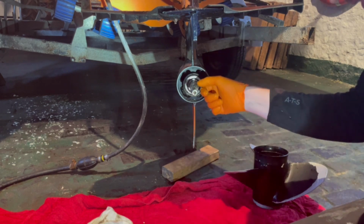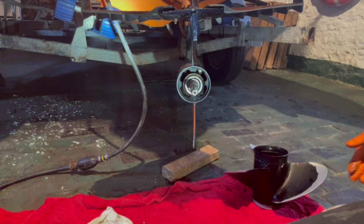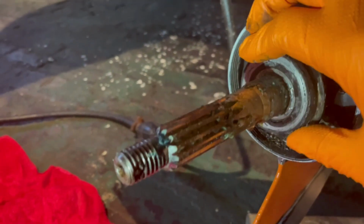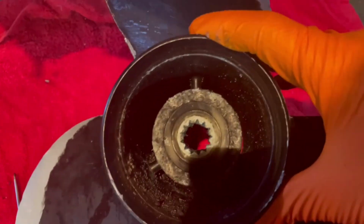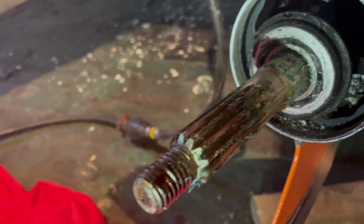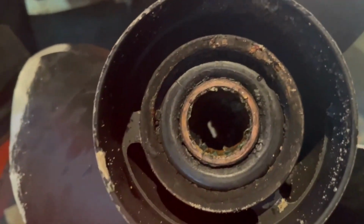And then we can clean the splines on the shaft. I don't know if you can quite see them, but you can see the splines. On this prop, the prop itself has splines, and they marry up to the splines on there, so the prop doesn't just spin free. It's what you call a rubberized hub.